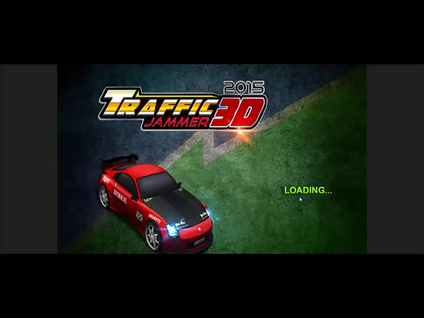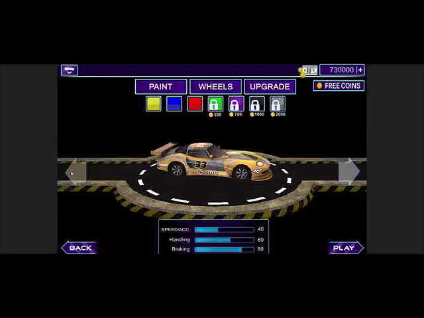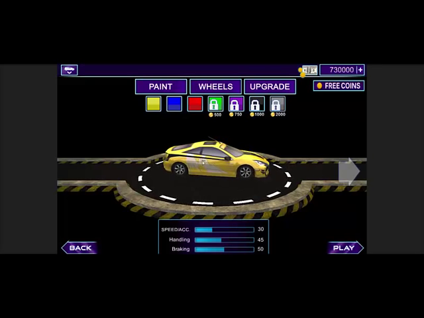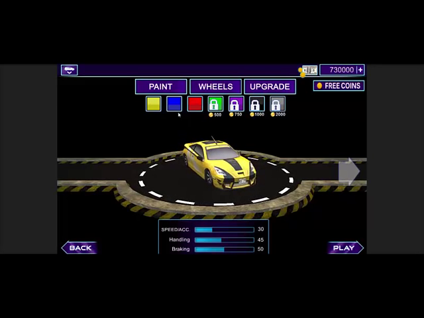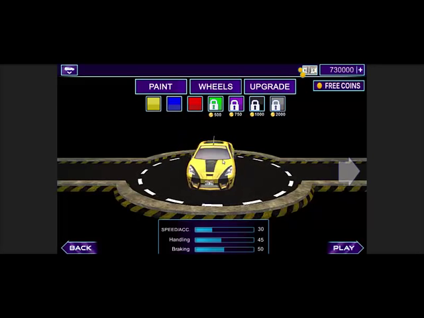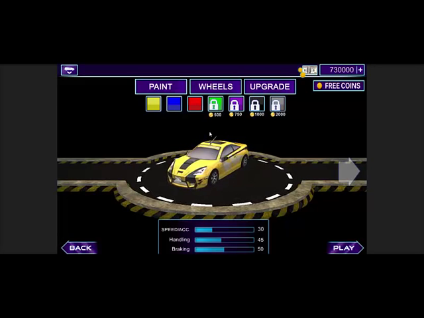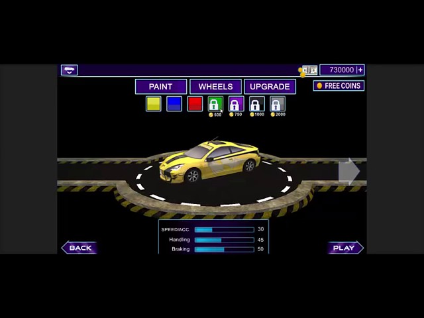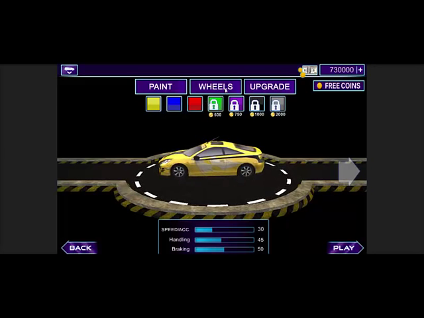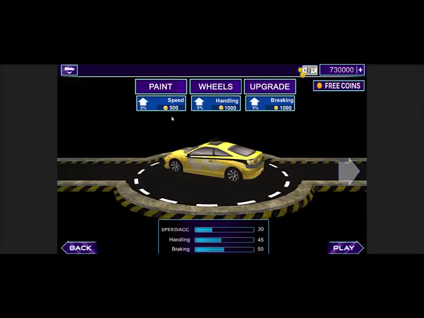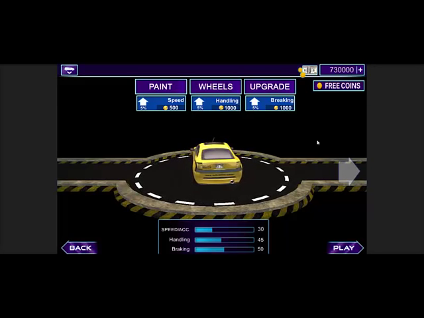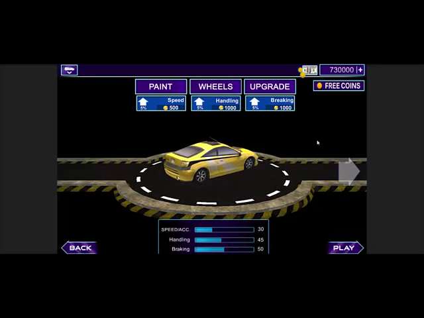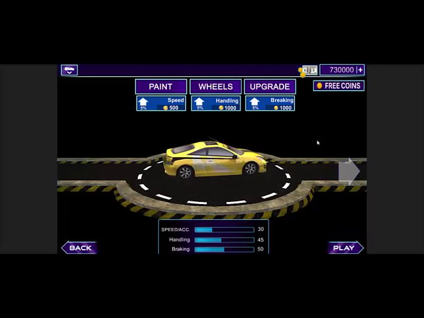The next screen is about the vehicles that you want to drive while playing the game. This is the basic vehicle, which is actually free of cost. It's unlocked in the initial go. You have 3 colors to choose from. And of course, the main important thing in this game is the upgrades. Not only the paints, but the wheels, the alloys, and the speed, the handling, and braking. So a user spends a lot of time in this game, upgrading to different vehicles and unlocking everything, and that basically gives these games a very high retention rate.